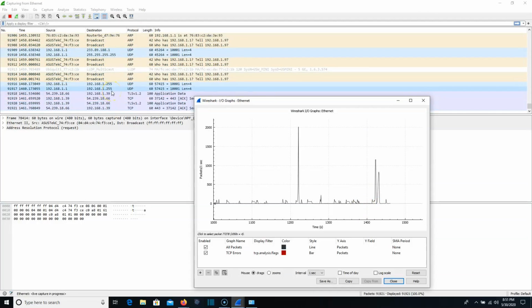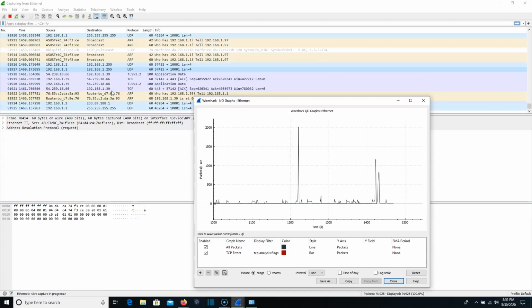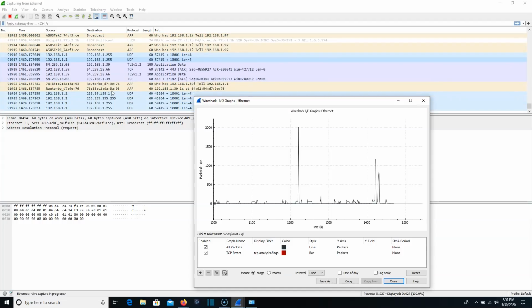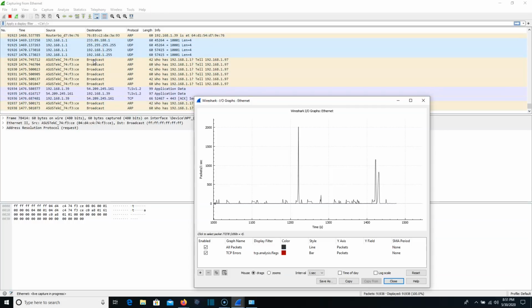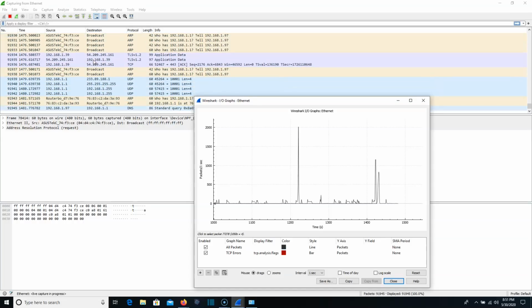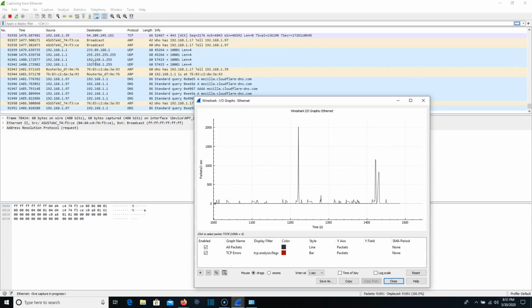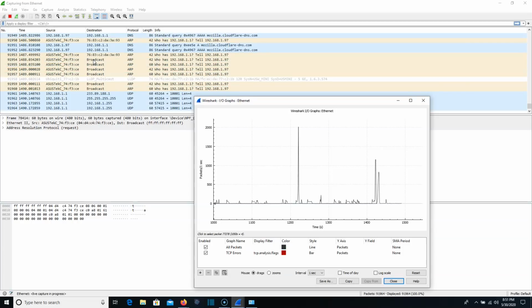So I'm going to have to really run this and get a place where I can log large amounts of traffic to get a better grasp on this. But I would say that for the time period that we're here, it's sending some traffic. It could just be a keep alive. I'm not 100% sure. We can dig more into this. But this was just supposed to be a cursory view of what might be happening here.